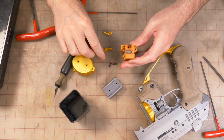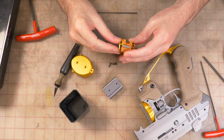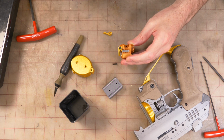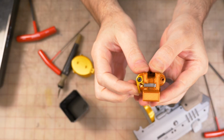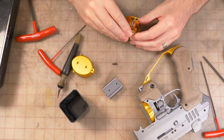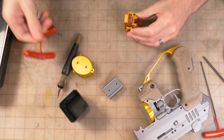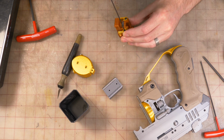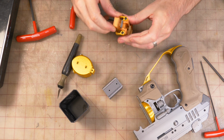And to keep that in, this latch with the bigger hole goes on this side, and then you put a screw in there, one of these 10mm long M3s. Should look like this. They have just a little bit of spring action for releasing the magazine. The other one goes on the other side. This one is decorative though. It's not meant to move at all, so it can get screwed down. You can even glue it in place if you want. I'm just gonna screw it in like that. This is the one that does the work.